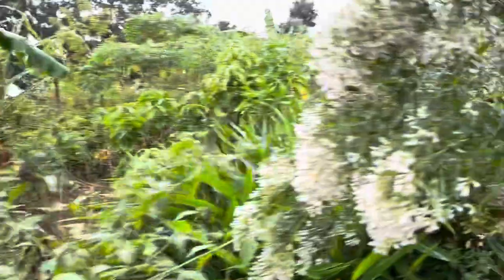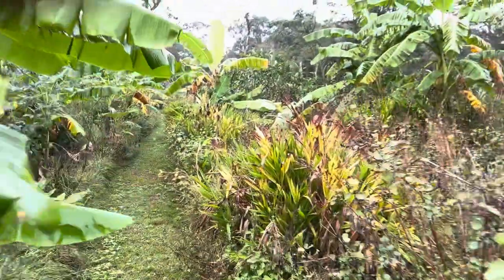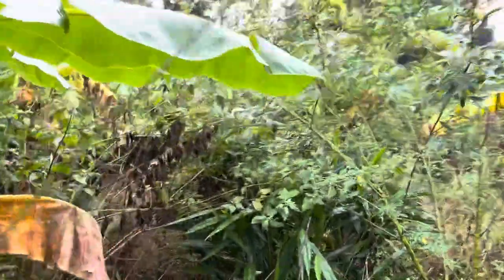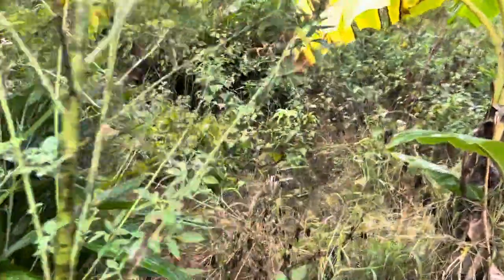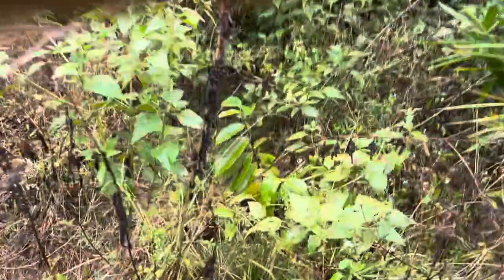Be able to get through the farm. It's amazing. So all along the road up there, you can't see it, but it's all sugar apples, atemoyas, elamas. We have a lot of fruit on the trees. And then I've planted little elama seedlings through here. I'm going to try to see if I can see them. I saw that the rabbit was getting one of them, so I don't think I'm going to be able to find that. There's one right there.